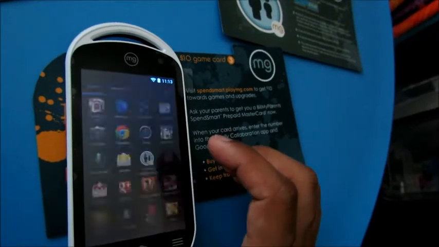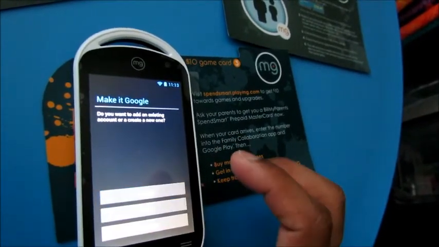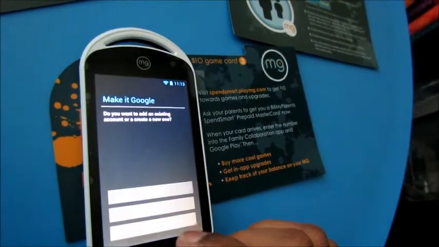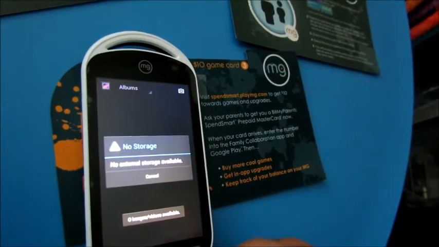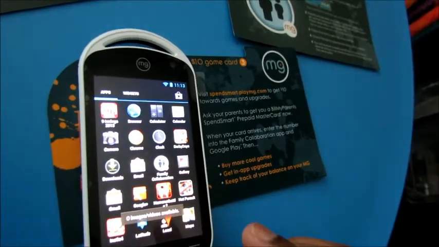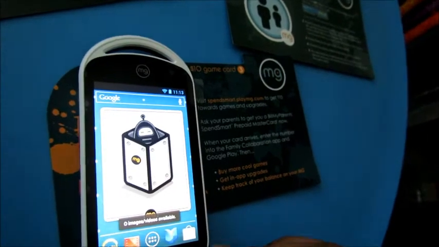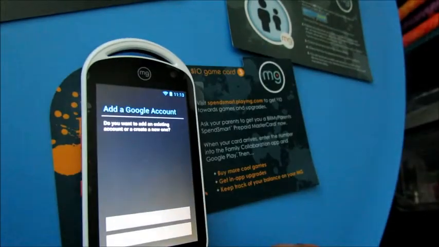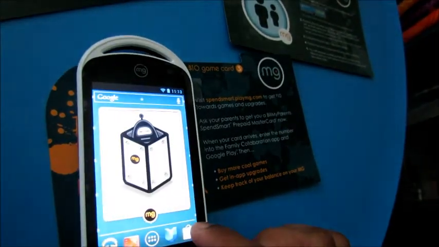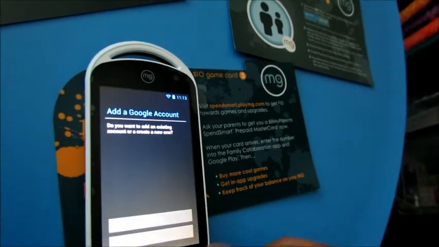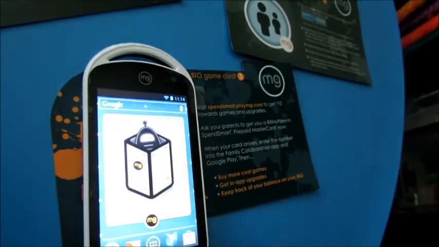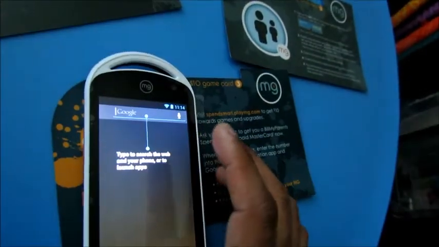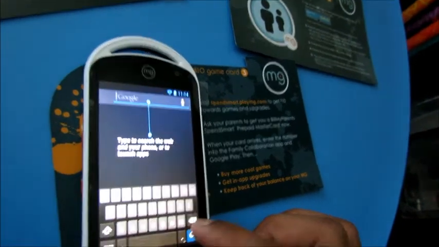Let's see the gallery, to see if there is any existing one. No, I think you have to log in to so many things, since it's the first time. Let me go back to the home screen. Okay, this is the home screen, and let's see what this menu is about. This also I think is for reading, and then the video. I think you need a Google account to go to the next step, and the search menu. So let's search for MomsFocus.